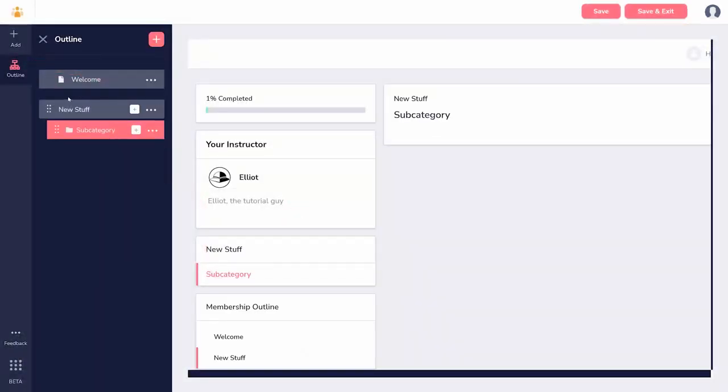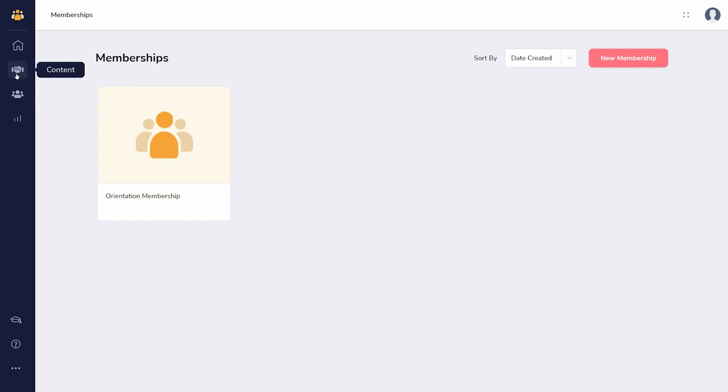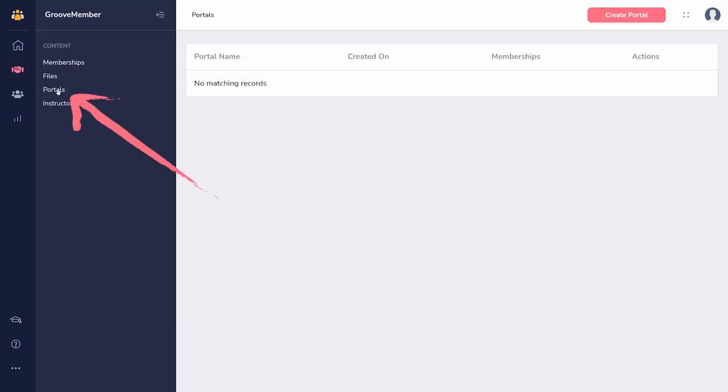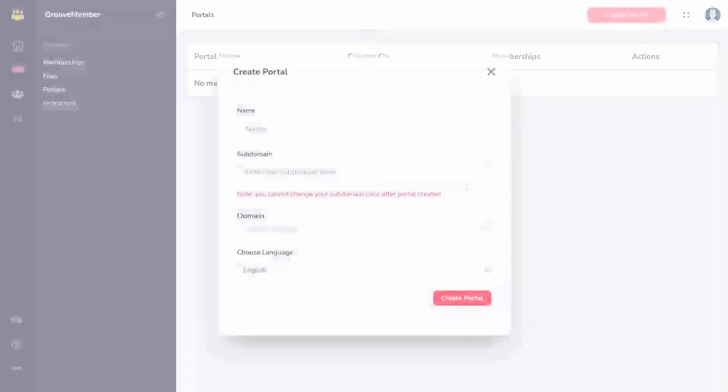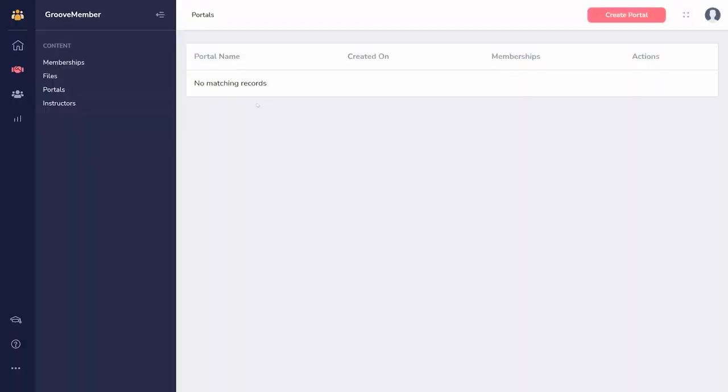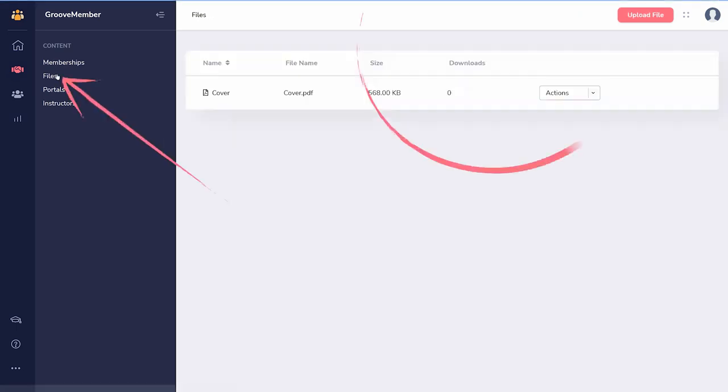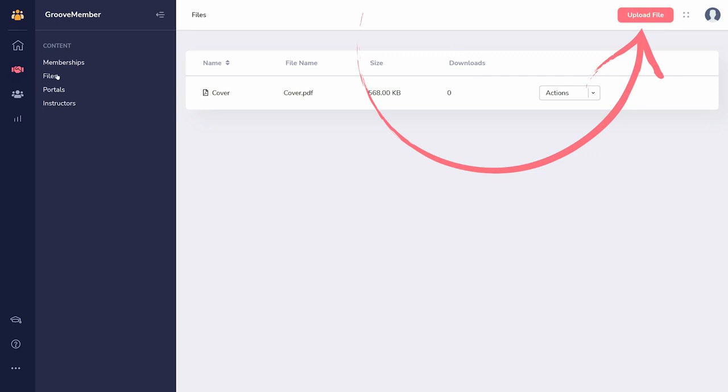Back at the GrooveMember Dashboard, you can organize multiple memberships inside portals. This is perfect for when you have members in multiple memberships or related content in different courses. If you want to share a file, such as a PDF workbook, with your members, go to Files and click Upload File.